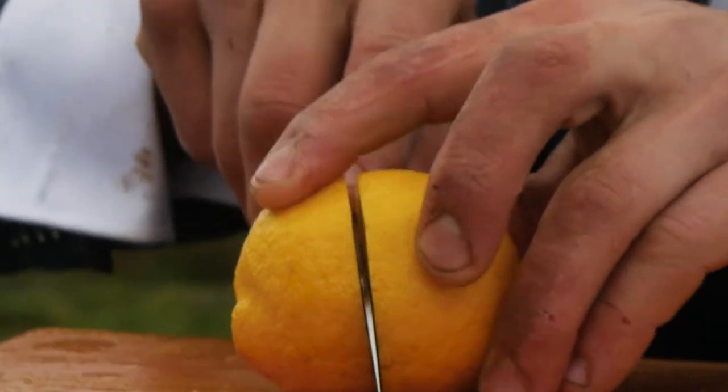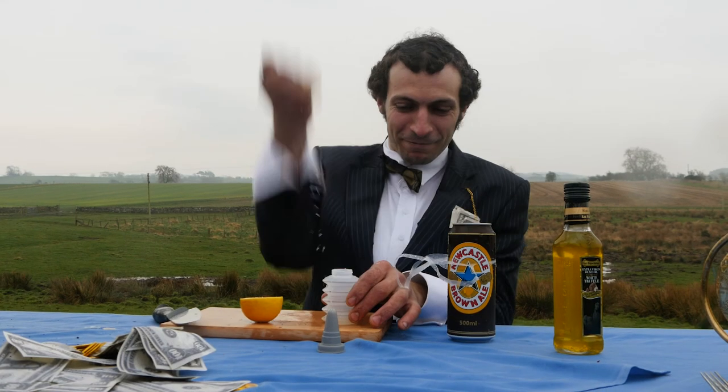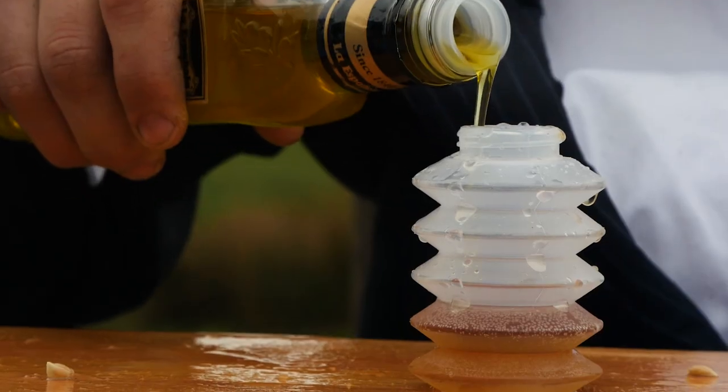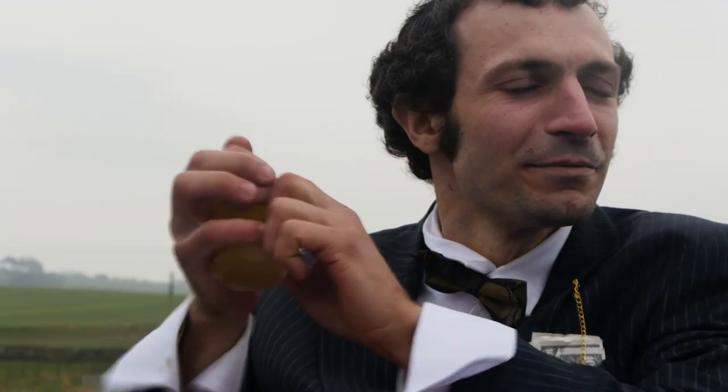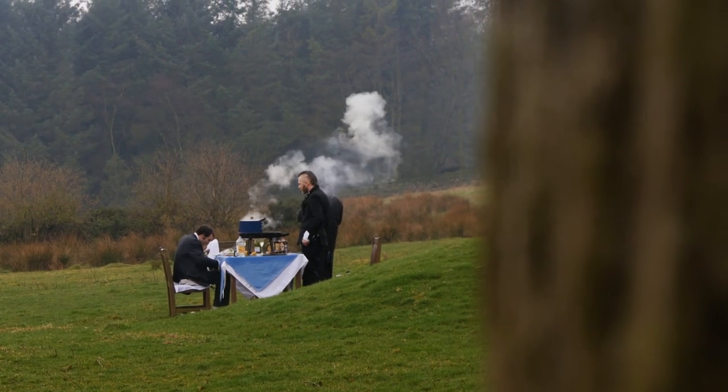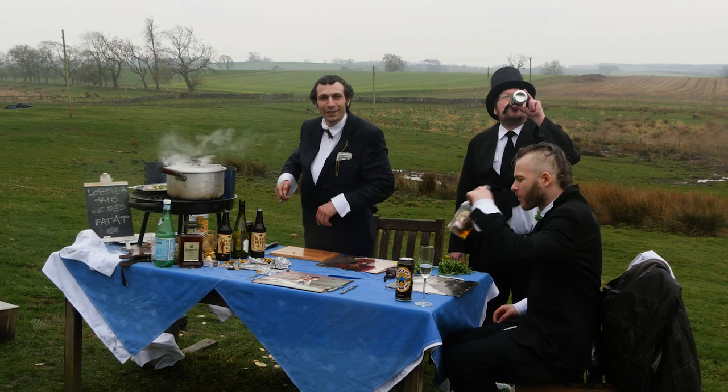Time to make the dressing for my main course. Which, as we see, consists of lemon juice, brown ale, and now what? And now the truffle oil. Lovely. Having managed to make something, Chico decided other people might want to eat it. Right, the lobsters are ready. Time to get them out.